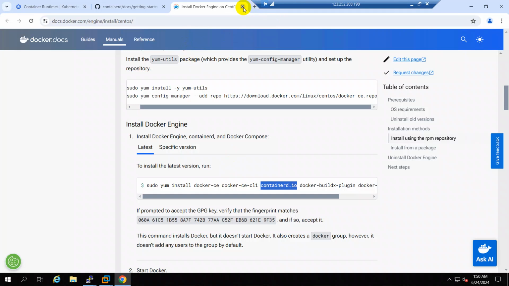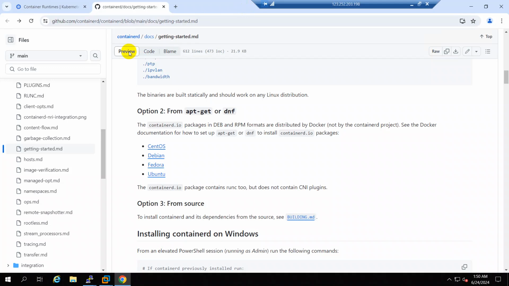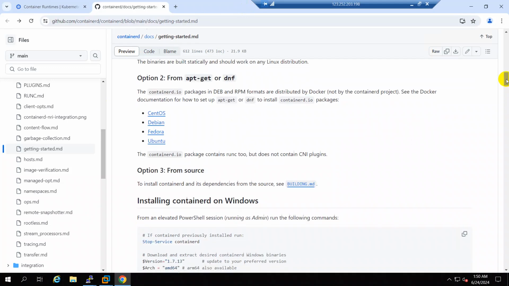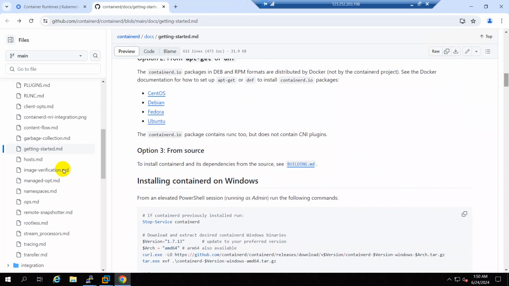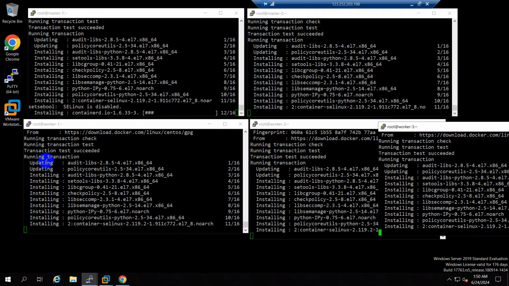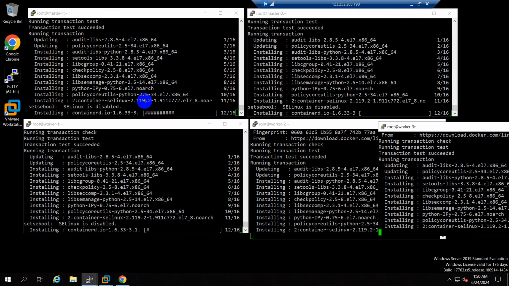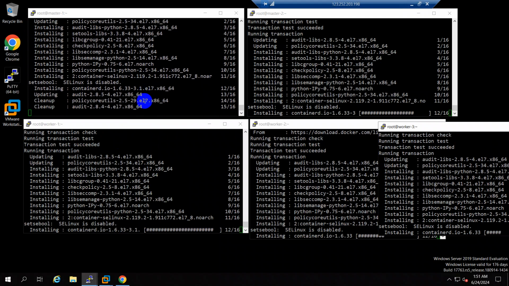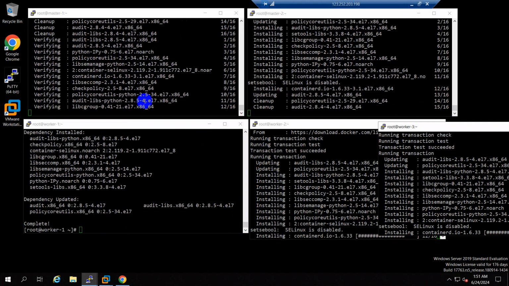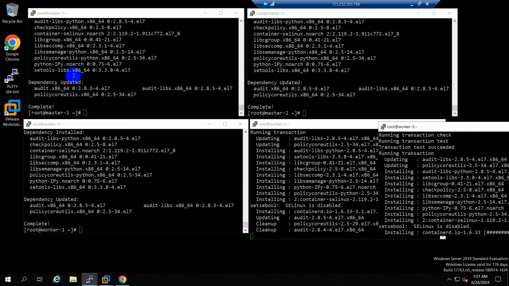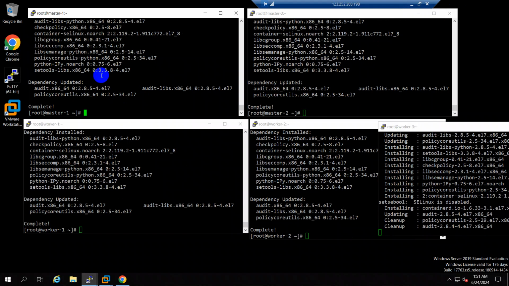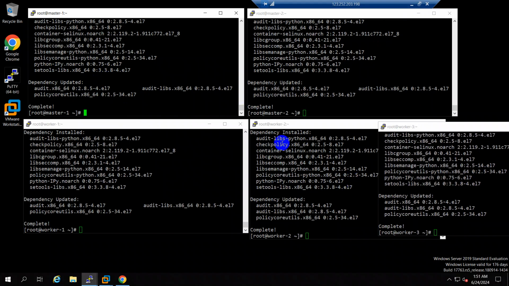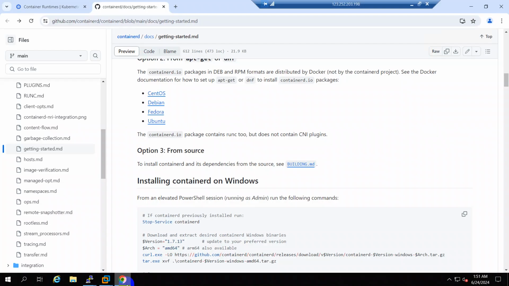So I don't require this repository documentation any further. I will go back to my installation of the containerd documentation once again. Let me check whether the installation is happening. Yes, it's happening in parallel everywhere on master1, master2, worker1, worker2, and worker3. It is done. Okay, almost done on worker3 also. Correct? Now, once this step is done, once again, I will go back to the documentation.